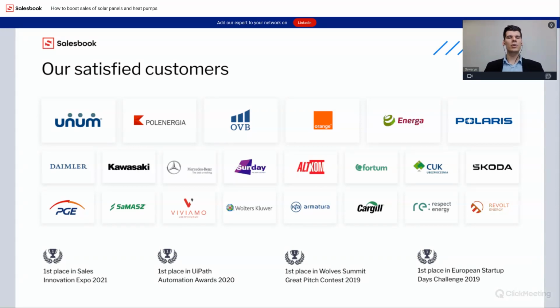But Salesbook gives you the right tool for any consultative meetings with your clients. For example, in the insurance industry, or in automotive, where you can talk with the client and explain a little bit more with the configurator on the iPad and talk about the vehicles. You can imagine any telecommunication industries, or big companies like here in Poland, where we helped a lot to grow the solar panel market.